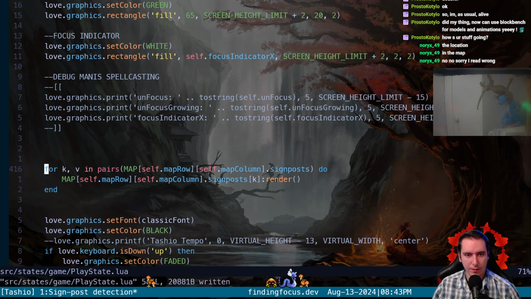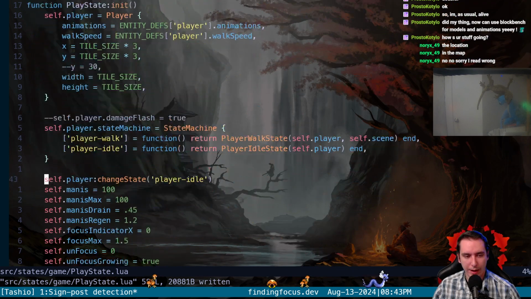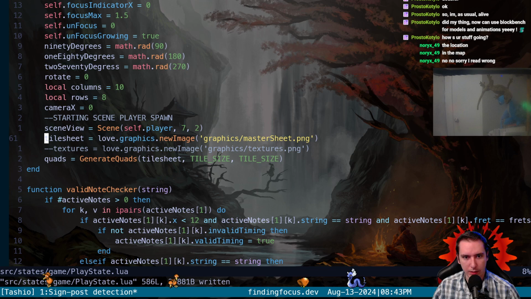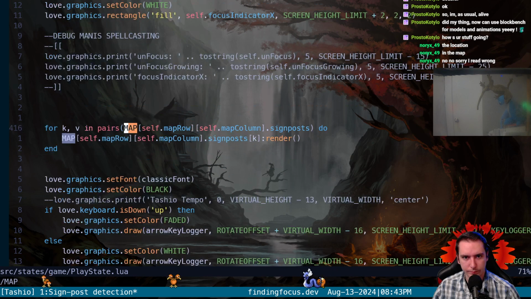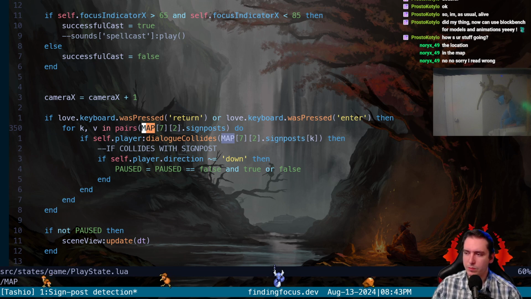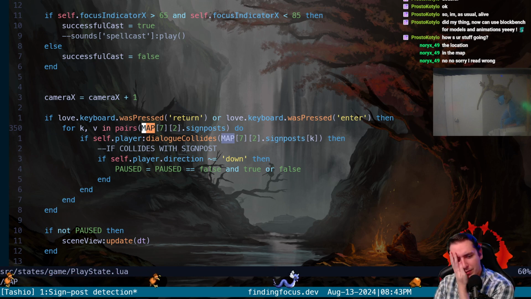Now, do we have a reference to the current map we're at in the PlayState? I think we don't. That makes things tricky. We do need a way. I think our scene, we might need to move all this stuff.